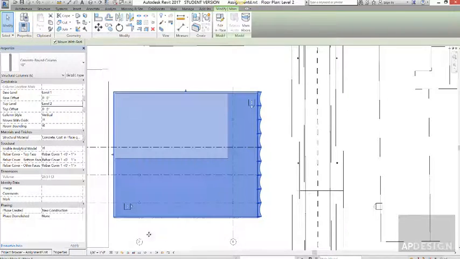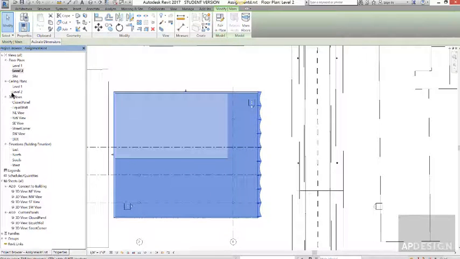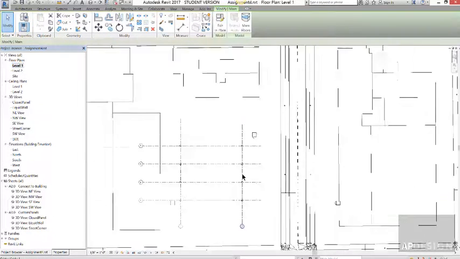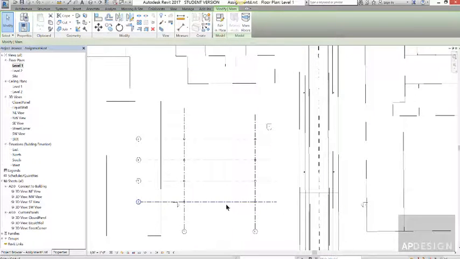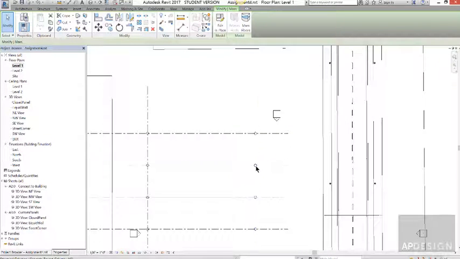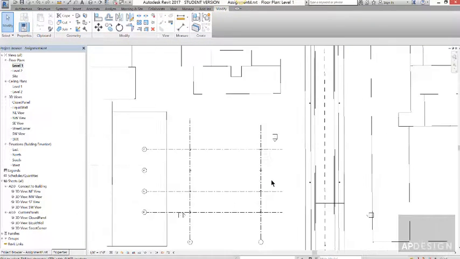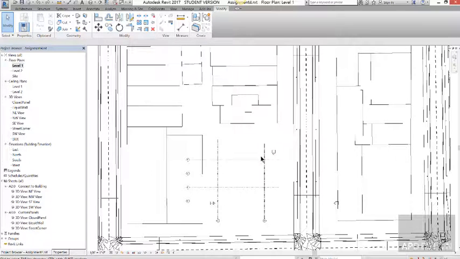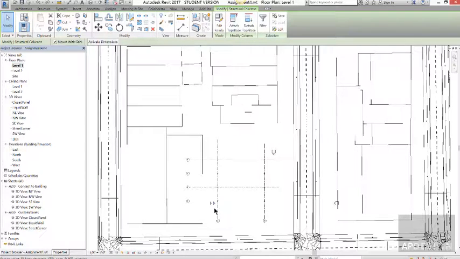Apply that, and then now we should see that take effect on level 1. So now we can start seeing structure. Great. And it's moving with the grid. That's great too. The next thing we might want to do is tell it to go higher than that.